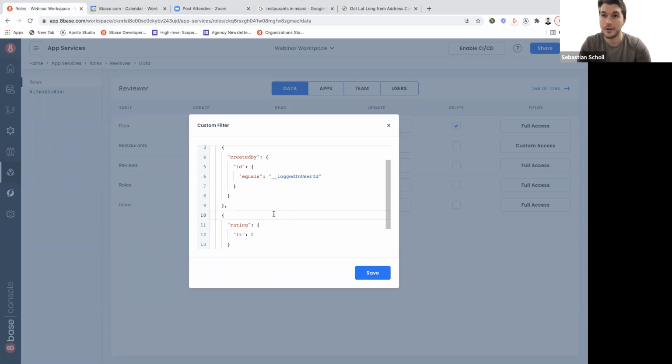That's probably not a very good rule, but we're saying that if a rating was less than 2 stars, you can go and update that review as well, right?